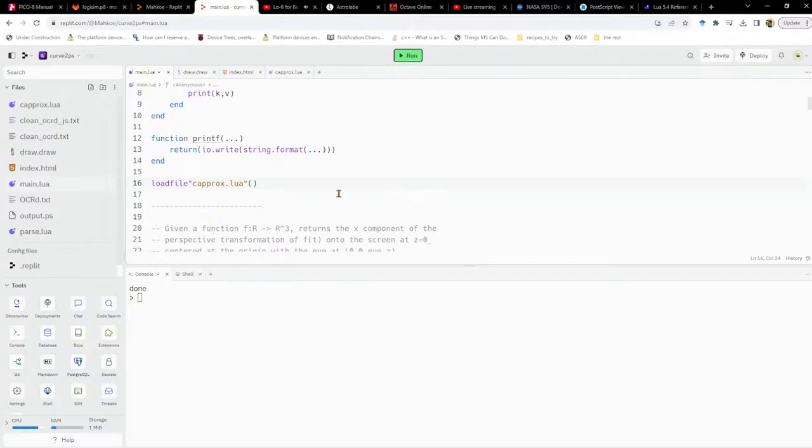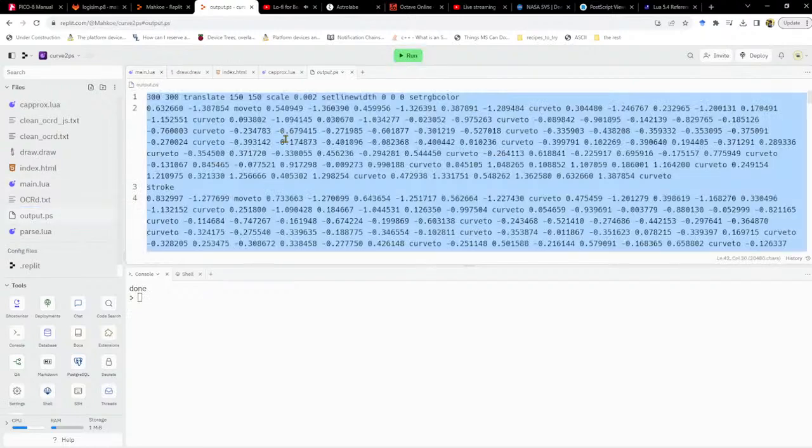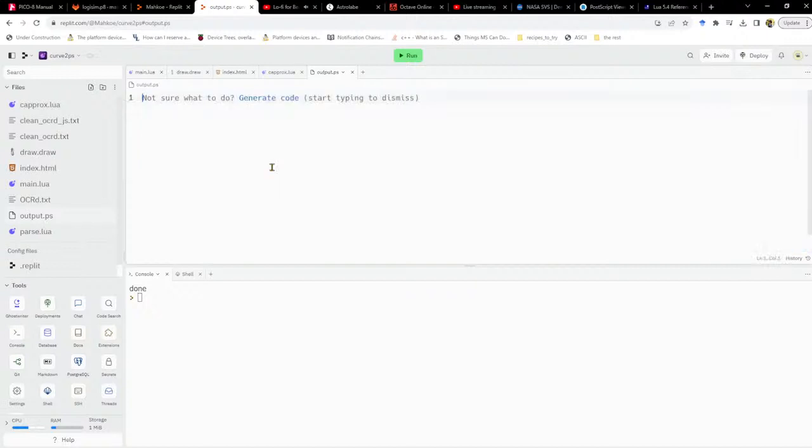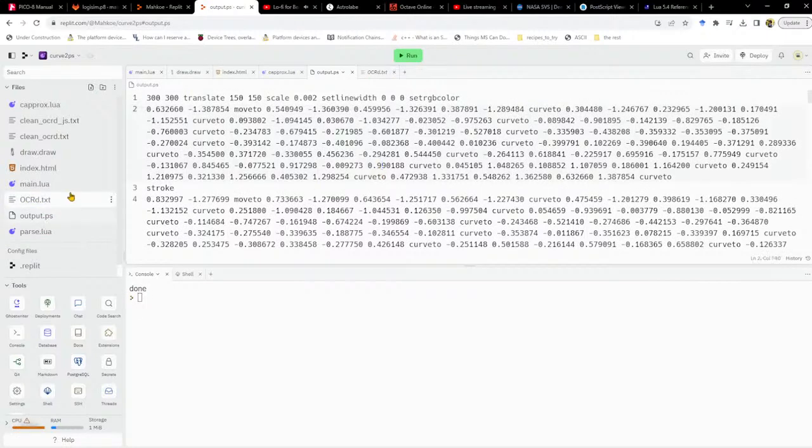Oh, now it's doing something. Okay. And let's just do that so that we can see that it actually does get overwritten. Yeah, okay, great.